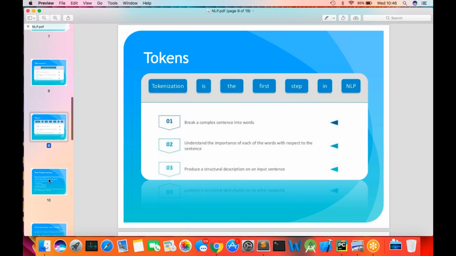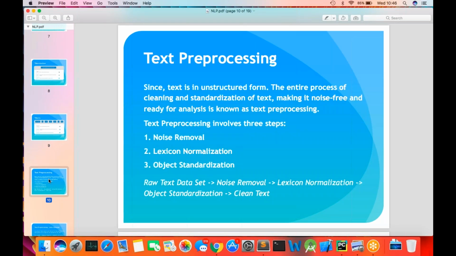Now, the next thing is text pre-processing. This is where we're going to work today, right? We're even going to write some programs on the pre-processing of text. So you have the text. Now, whatever text you have is quite unstructured. Let's take a reference that you're going to hit a URL and you want to do some web scraping, right? In this web scraping, you will be getting a lot of HTML content. The HTML content which you are retrieving from a web page is unstructured data or text, right? So if you want to implement natural language processing algorithms, you need to first of all pre-process this data.